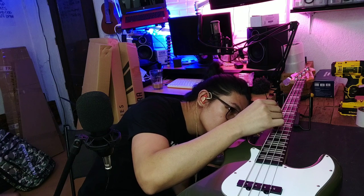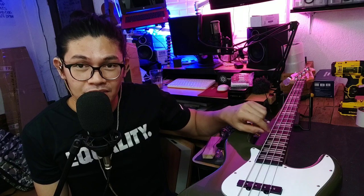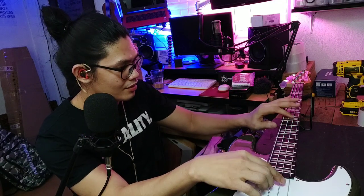So I checked the string action from the box. The bass E is around 2.75 millimeters, and ito naman sa kanyang G is around 2.75 millimeters also. And I think nagbago lang to sa kanyang travel period. Siyempre, bago-bago yung temperature. So pag-usapan naman natin yung mga ganong bagay sa susunod na tune vlog natin. And we are done setting up this Alab series from Elegee. Without further ado, let's make a short sound demo.